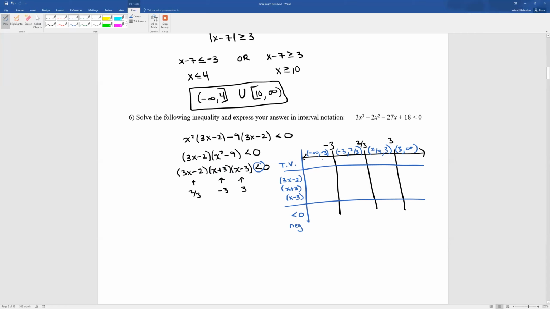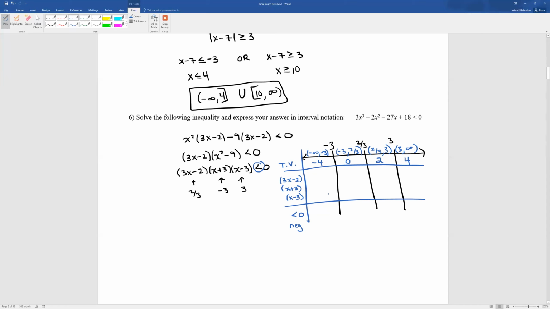So a number that is less than negative 3 would be negative 4. You could use a different number, but that's just the first one that popped into my head. Anytime I change from negative to positive numbers, 0 is in the interval, so that's an easy one to test. Between 2/3 and 3, we could test positive 2, and bigger than 3, maybe we'll do positive 4. Now, you can actually write down what the number is and work it out, but you don't really need that.